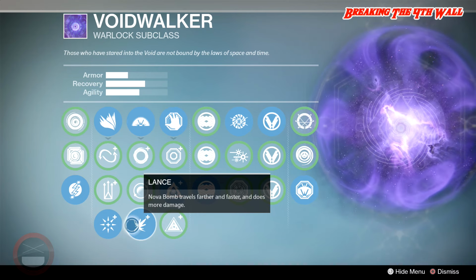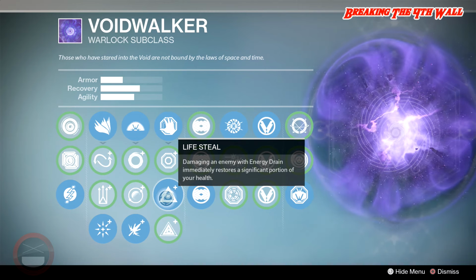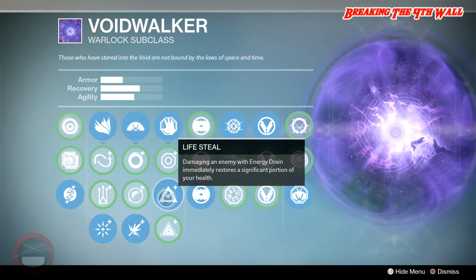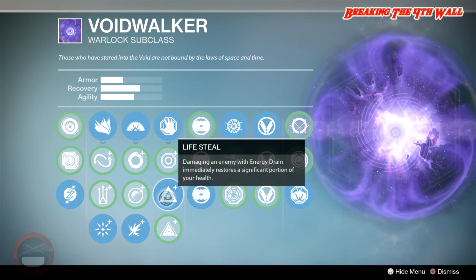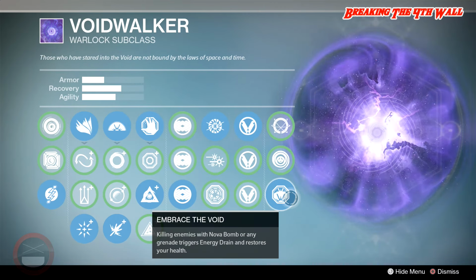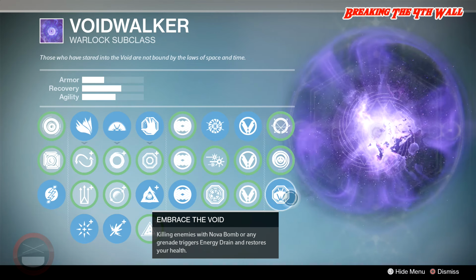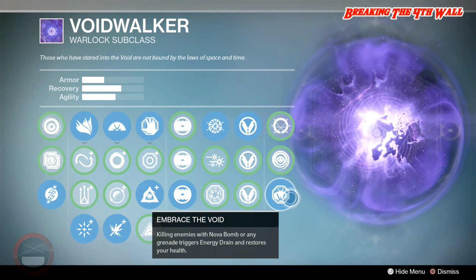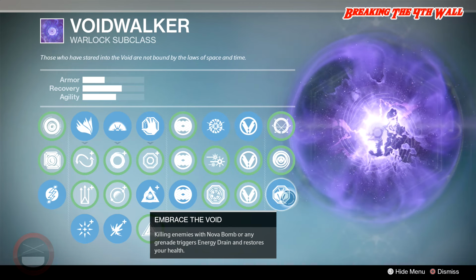So, as for my melee, I like using Lifesteal, which helps with not dying. And what Lifesteal does is damage an enemy with energy drain, immediately restores a significant portion of your health. You couple Lifesteal with Embrace the Void, which, killing enemies with Nova Bomb or any of your grenades, triggers energy drain and restores your health, is how you stay alive. That's what I do, and it works.